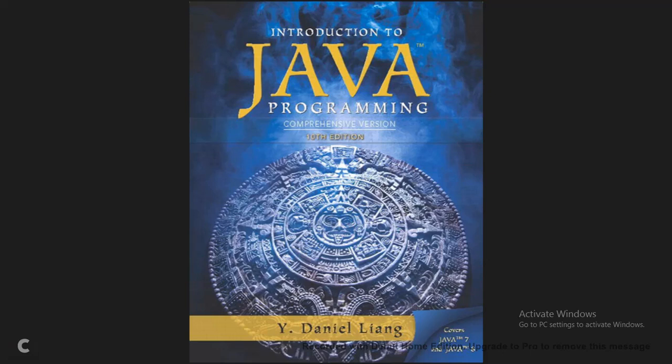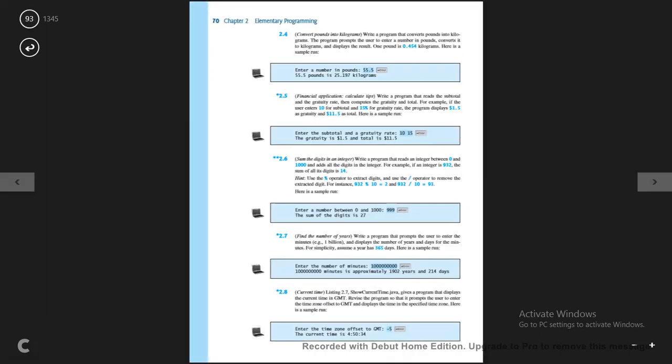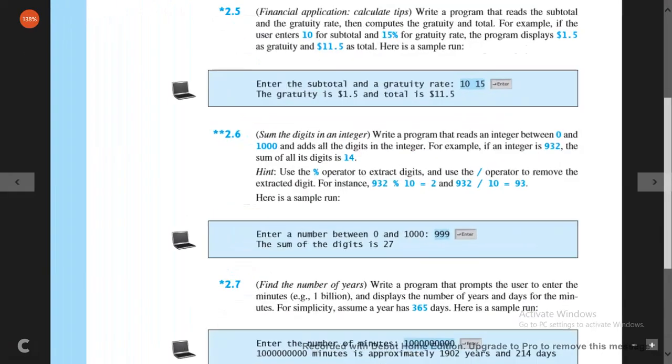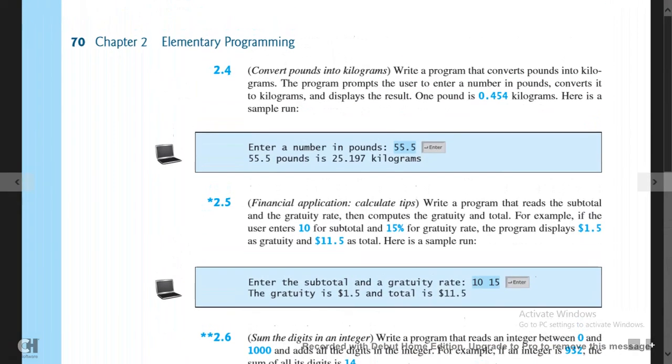So what we're going to be doing at the moment is jumping on to exercise 2.4, which is on page 93 of this textbook. Again, another thing, you guys, I'll make sure that I post the link to this PDF in case you don't have a hard copy like myself. That way you'll be able to download it so that you can have it.